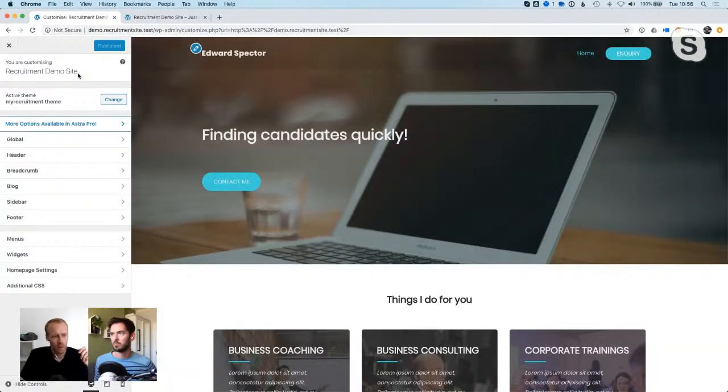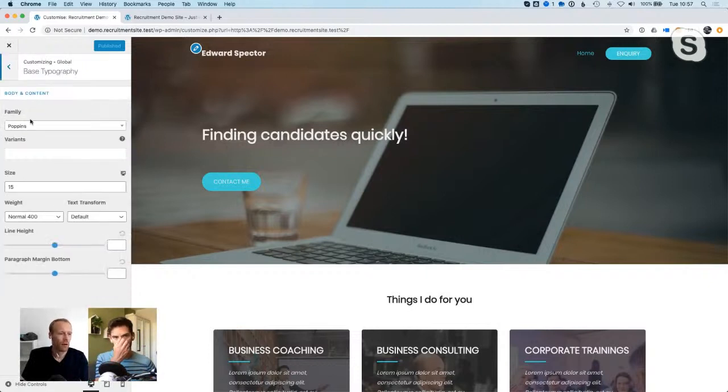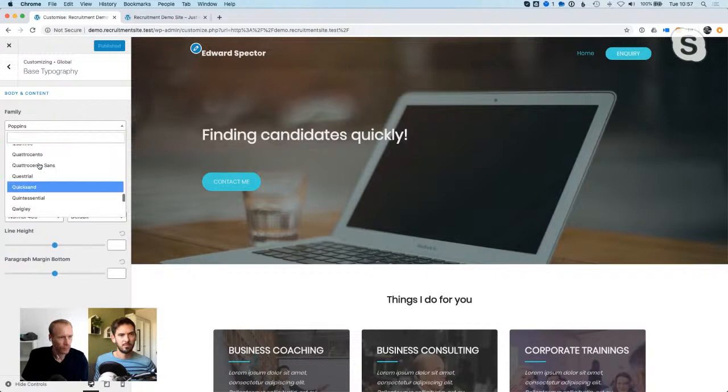So again, I wouldn't be messing with the design aspects, but maybe the colours you want to change, maybe the font you want to bring if you've got a brand font as well. But it does depend on what that font is, of course. So in the global section, there's things like typography. So we can choose the base typography. I'm not sure where all these fonts are coming from. I suspect there's something like Google Fonts, probably. So you could select your brand font family in here if it's there, obviously, in that one.